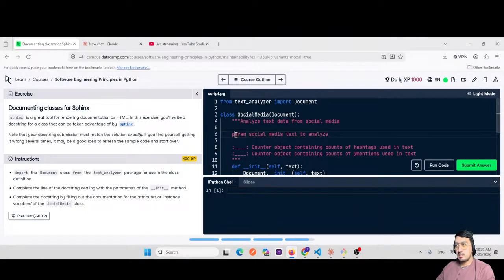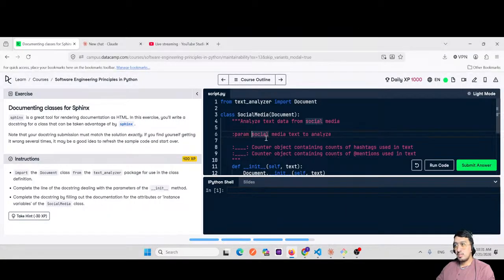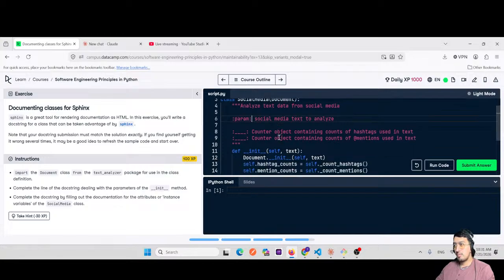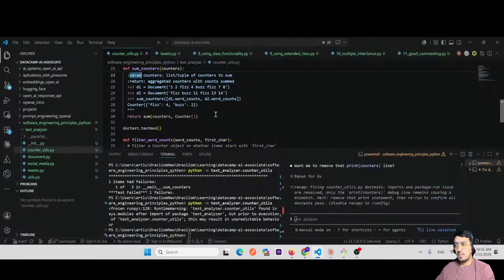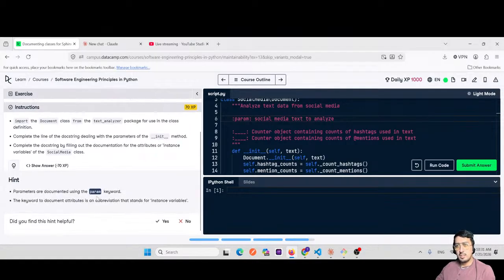This is the param. Social media text analyzer. And then here we do the ivar, I think. Let me check.